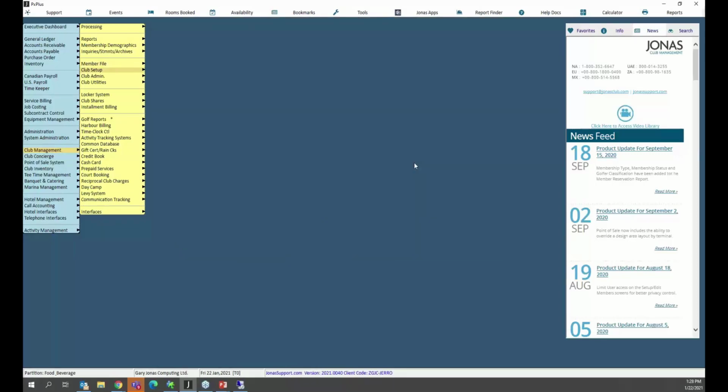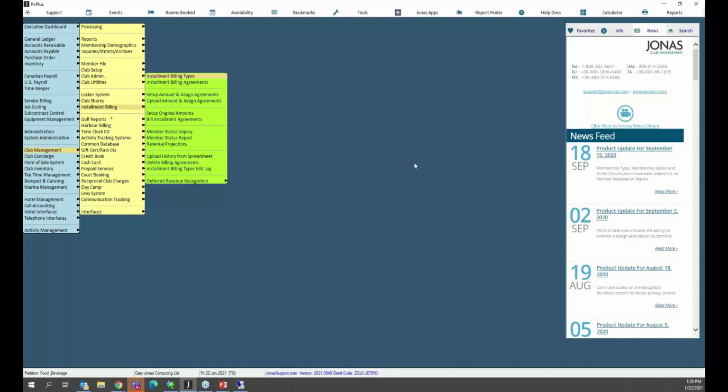The new feature for this year, for those of you familiar with that one, is the same concept for deferred revenue. We find that quite a few clubs, and I'm sure some of you on the phone do this currently, have massive spreadsheets where you're tracking deferred revenue postings across multiple years in certain cases. A member is paying either in installments or upfront an entry fee or an initiation fee, and you want to defer and recognize that revenue on a schedule across multiple years. We now have that feature built right into Jonas.